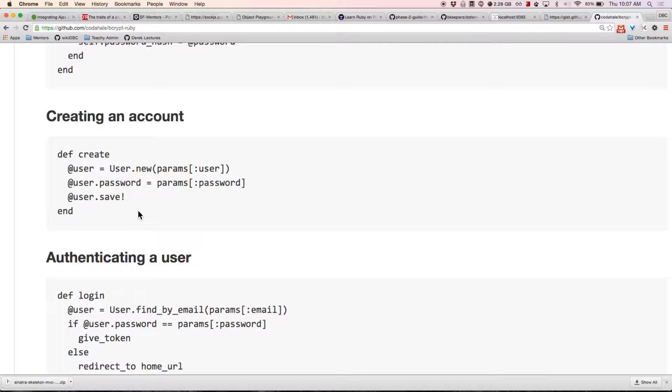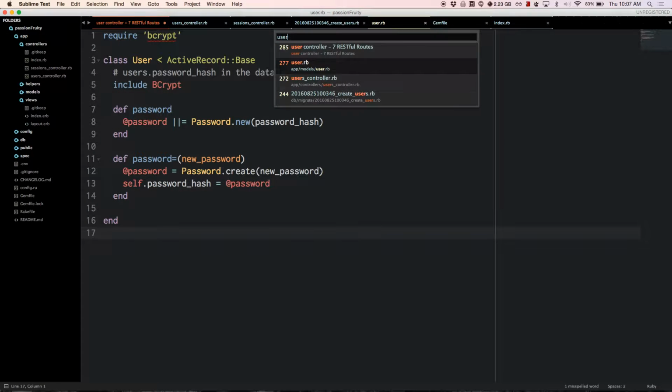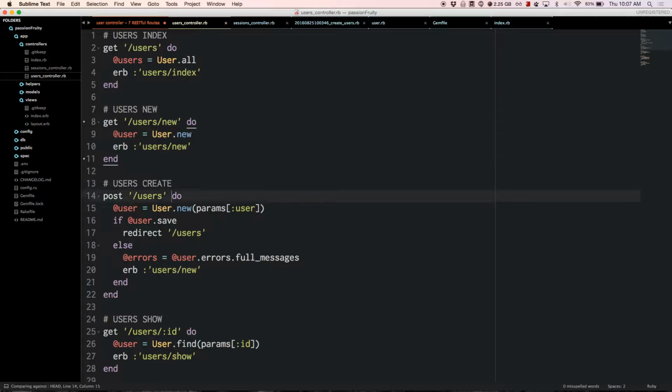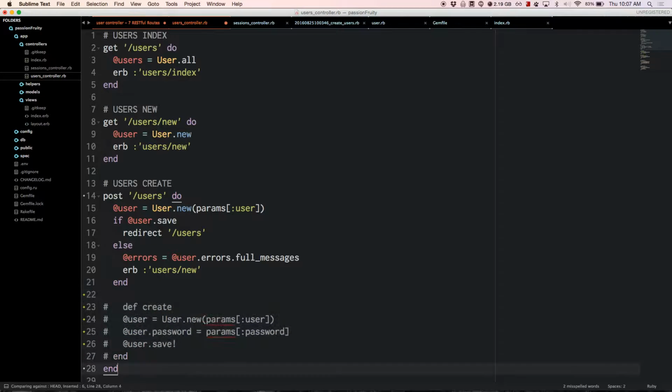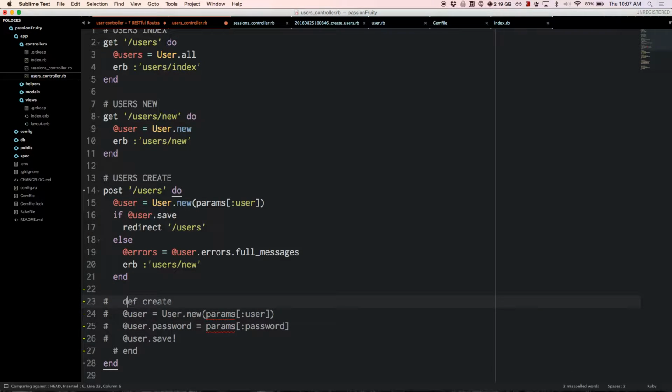I definitely heard it. Users. Post to users? It is a post to users. All right, so let's head back over to the users controller. And let's find our post to users. Here it is. Maybe we paste this in down here, and then let's comment it out. We're just going to use it as reference.